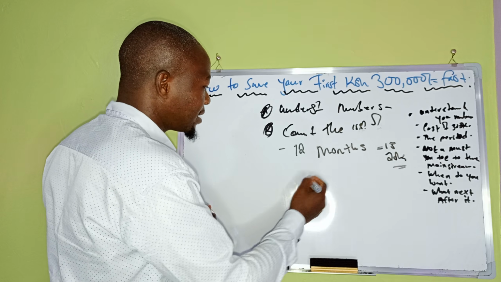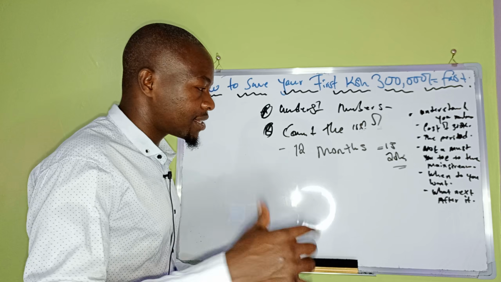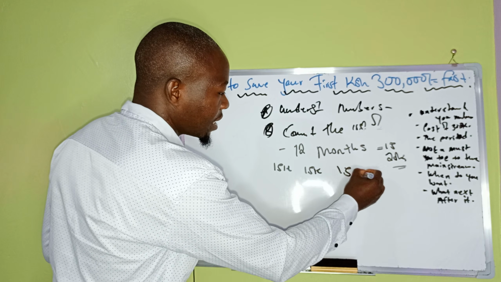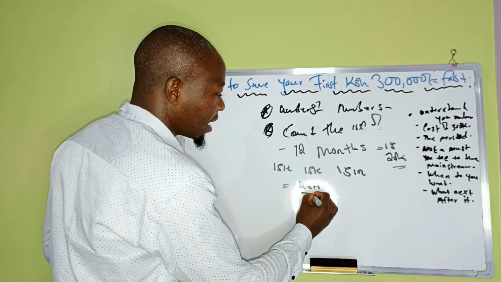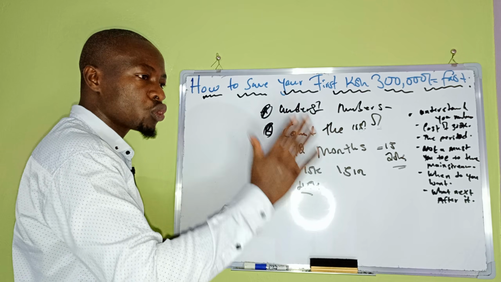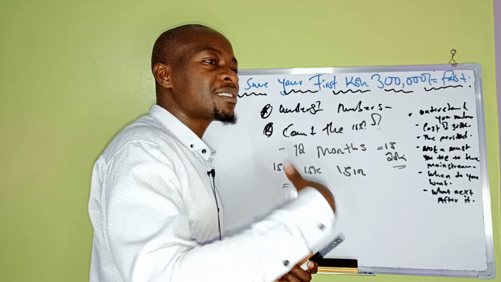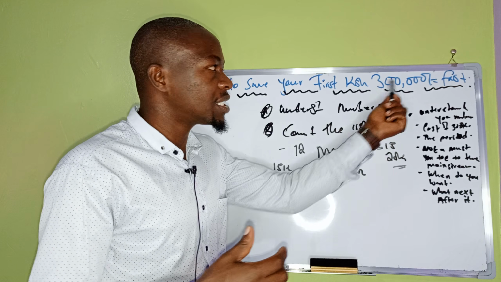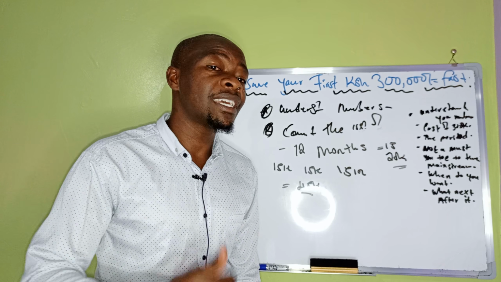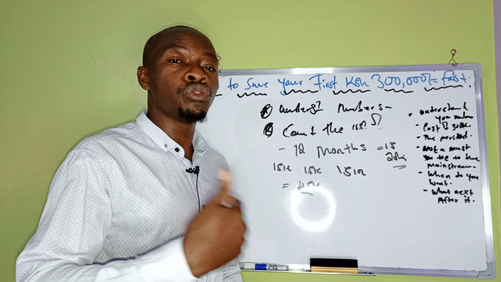Let's say you can save for the first 3 months, and this is what I always advise people. Save your money for the very first 3 months. The first month, let's say you save your 15K, and the next 15K. Now here you are with 45K. Now, what do you do with this 45K? I always tell people, guess what? It's not a must that you have to toe the line. It's not a must that you follow that procedure of, keep on saving and storing that money, accumulating it somewhere until you reach this amount of money by virtue of just savings. No, this is 2023. There are various ways you can invest this money and be making something as you move to the next level.